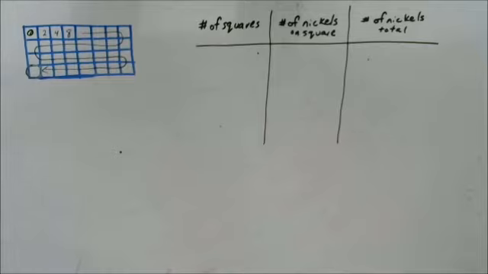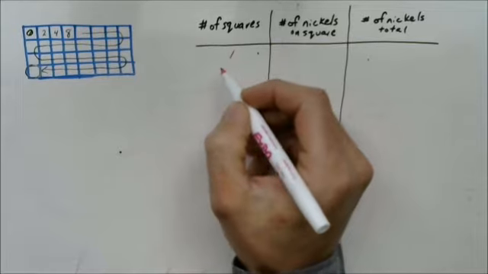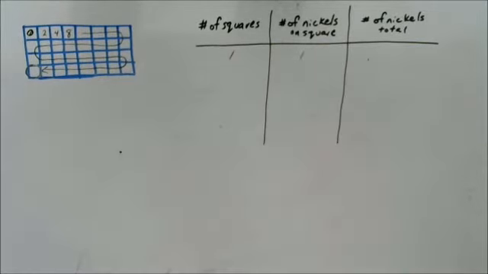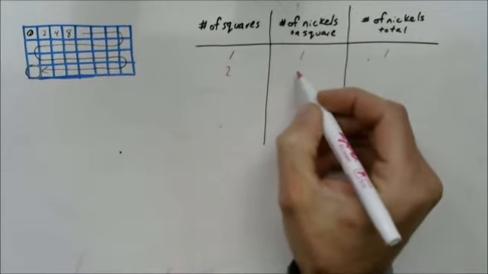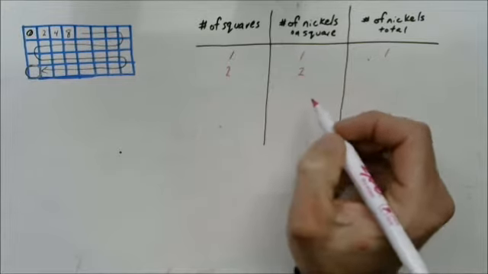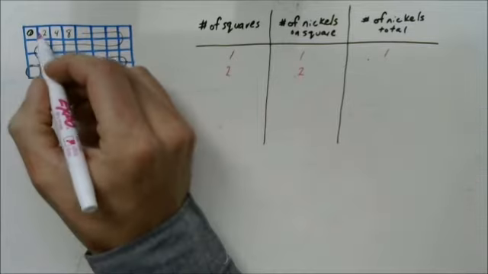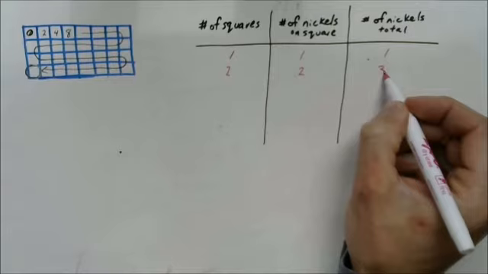So we have our number of squares, and we're going to start with square number 1, and on square number 1 there is 1 nickel. How many total? 1. On square number 2 there are 1 times 2, so there are 2 nickels. How many total? Well, now there's the 2 on the second square plus the 1 on the first square. That's a total of 3.